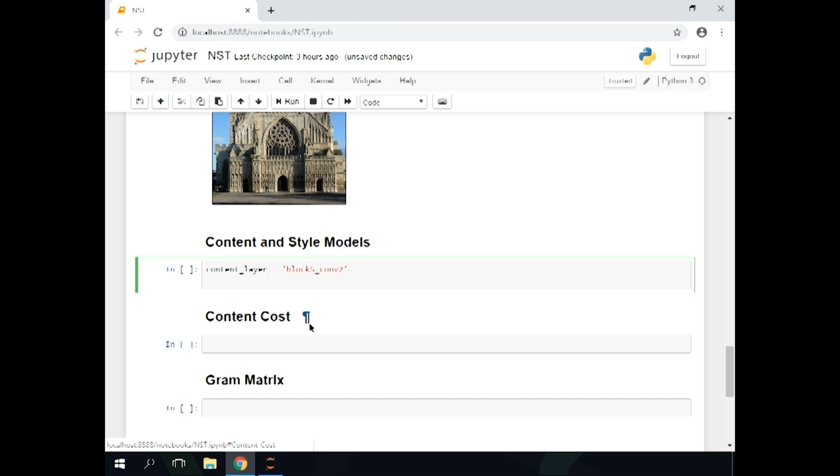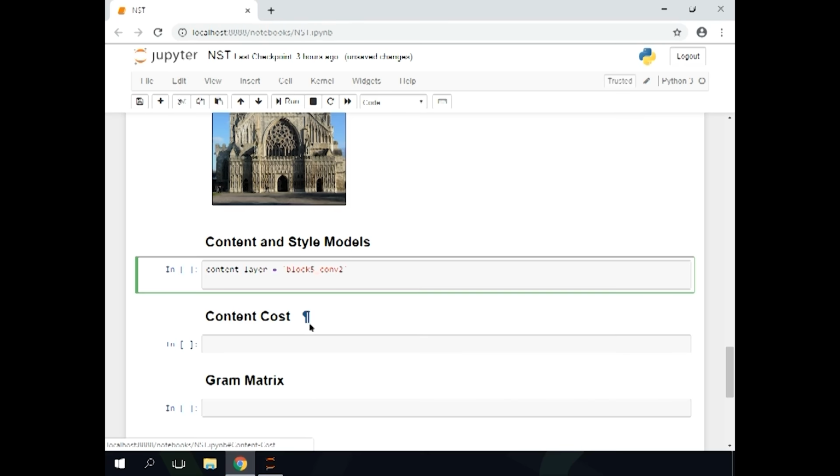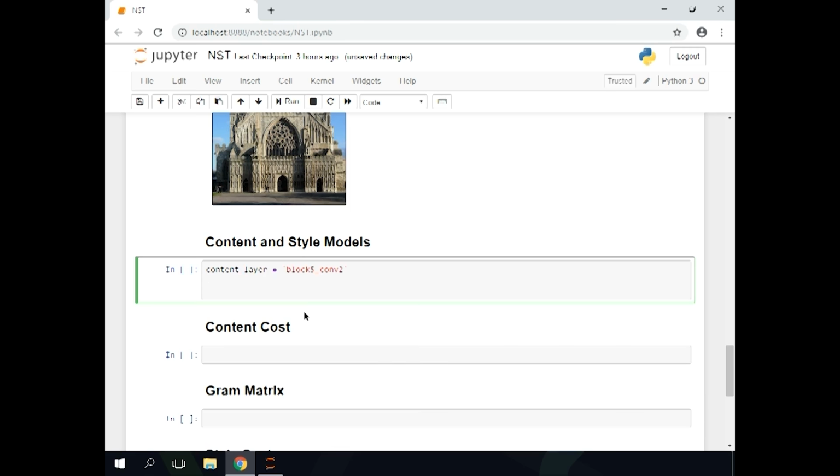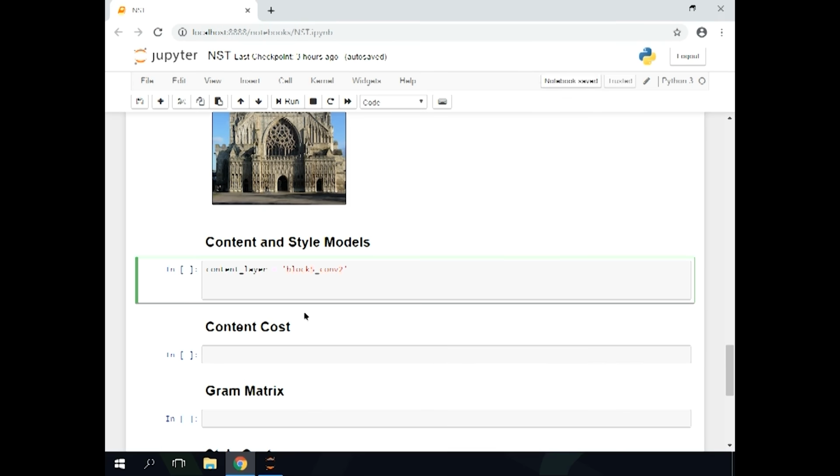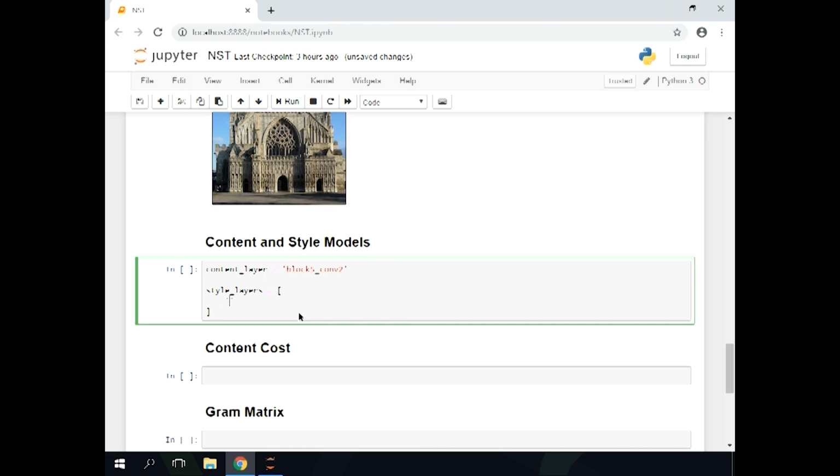Now, for the style cost, we can do something similar. In this case, we are going to use 3 different intermediate layers from 3 different blocks to compute our style cost. We're using 3 different blocks because we want different kinds of stylistic features to impact our cost, and not just the high level or highly complex features extracted from the style image, but also those from the more shallow, earlier layers. So we will use these 3 convolutional layers from different blocks in the VGG19 model. Some will give us a low-level, broader understanding of the stylistic features, and others will be more complex and more comprehensive. So for the style layers, let's use block 1.